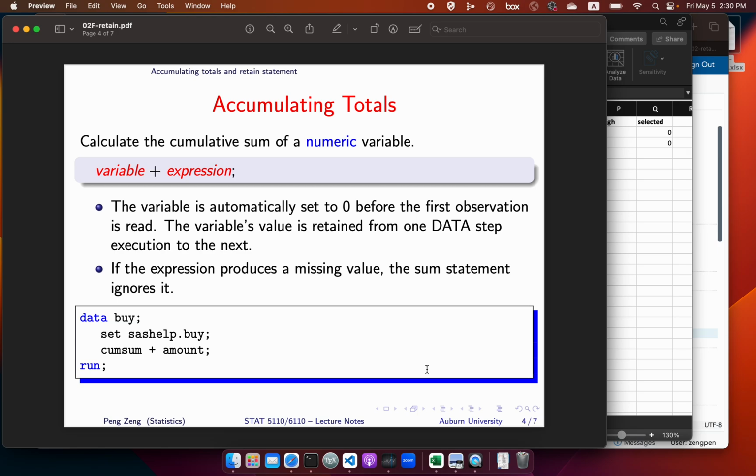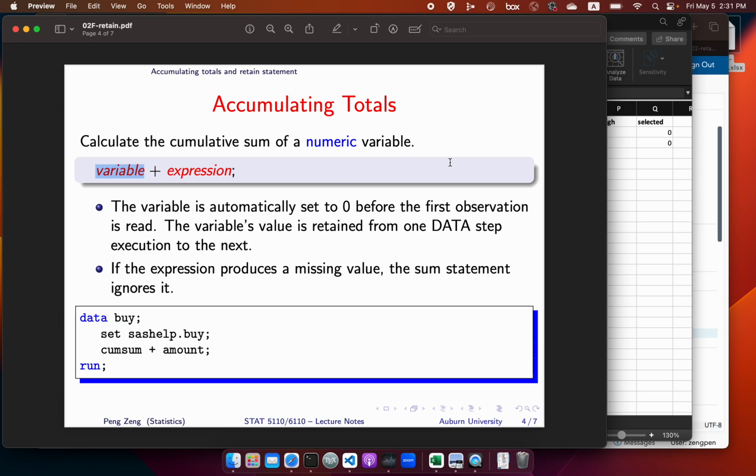Okay, so the first one is accumulating total. This is the syntax: variable, which is just the name of the variable, then plus expression. Notice there is no equal sign, okay? For this variable, the value will be set to 0 in the beginning.